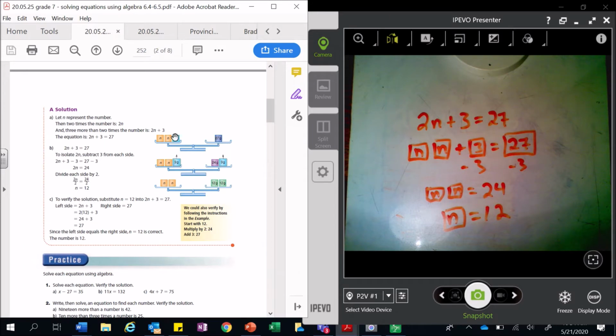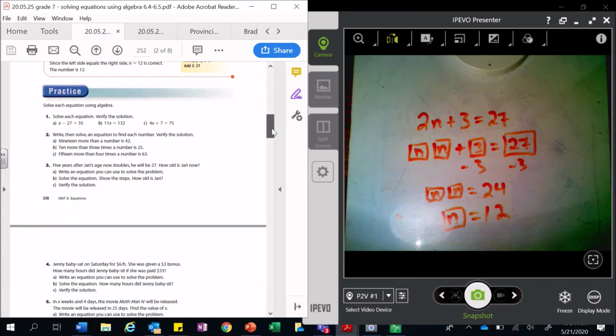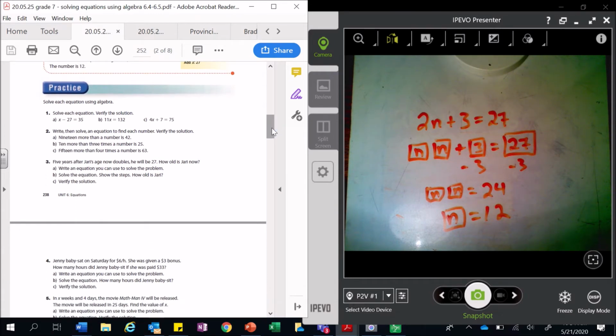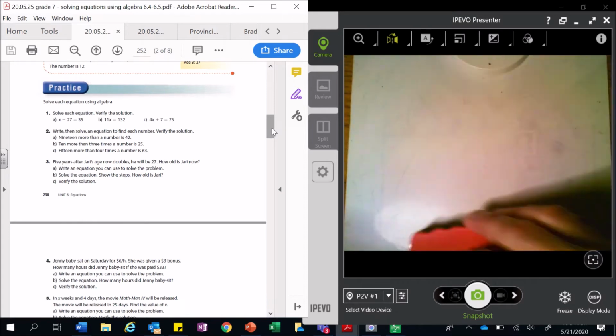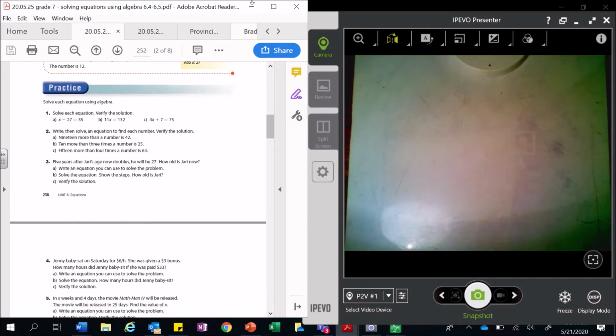They lifted 3 from here, lifted 3 from there. We ended up with 24. There were 2 left, so we figured out that must be 12 and 12. All right, that is basically the whole thing with this one. But we can do one more example before I move on to the next half of this assignment.